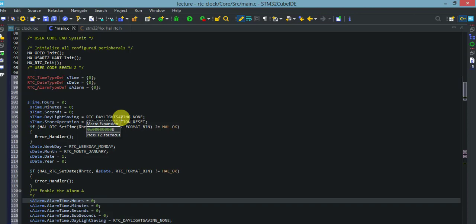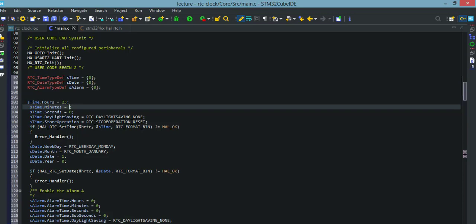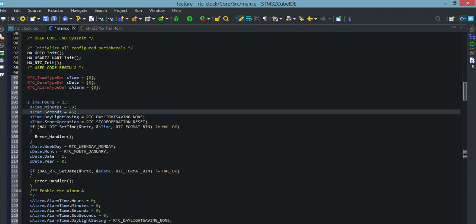You basically have to do nothing, you just have to set those values over here, right? So let us set the time first. What must be the time? Actually we are using the 24-hour format, so let us choose a time accordingly. Let us make the hour 23, and the minute the last minute, that is 59. Make the seconds 45, right? If you notice it clearly, there are basically the last 15 seconds left for the day. So after these 15 seconds our day will change.